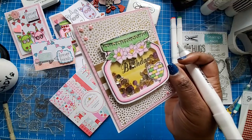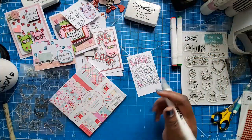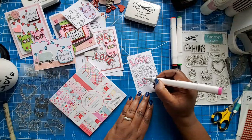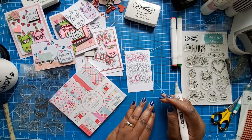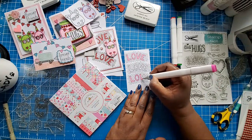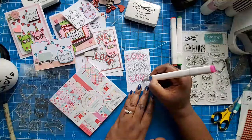Rhonda Higgins says she ordered a set of those alcohol markers and she can't wait to get them. Oh, yes. Zobing says, you are the greatest. I love shaker cards. And that's a digital image. Just size it the way you want it and make big shakes or little shakes. Vicky Jensen says last year she used heart-shaped shaker cards for her grandkids and used the Hartley stamp set. Oh my goodness, I bet your grandkids love that.